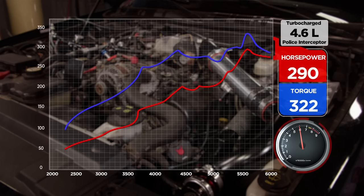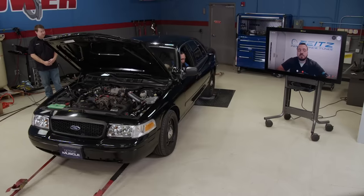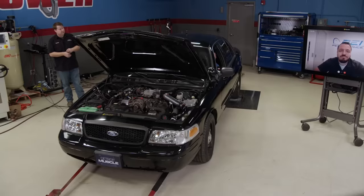We definitely made some progress — we're at 290. That doesn't sound too bad for a partial pull. Alex, what about from your end? Yeah, it's not doing too bad for a wide open throttle partial pull. I've got some things to adjust — I'm going to try to lock the converter to get less slip and try to adjust the fueling and see where we're at from there.